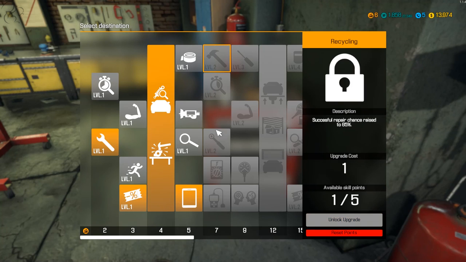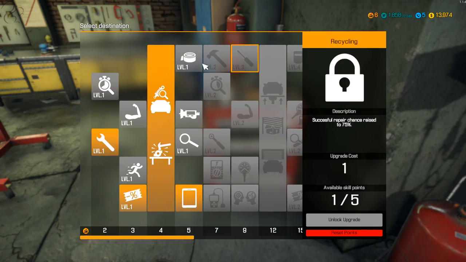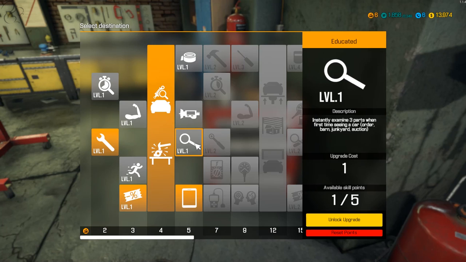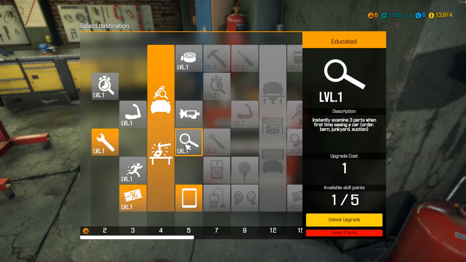Now, this is the repair thing. Look, 55% to 65%. That's significant, and then that to 75. Those three points seriously are going to affect your income. But so far, we've not really been getting a lot of stuff that's repairable. Once we start getting scraps and things, this will become significant. Being able to repair things we find in barns or get from an auction is going to be a significant part of the game. But I think for now, 100% faster screwing and unscrewing. That's tasty, not going to lie. Instantly examine 3 parts as well is tasty.